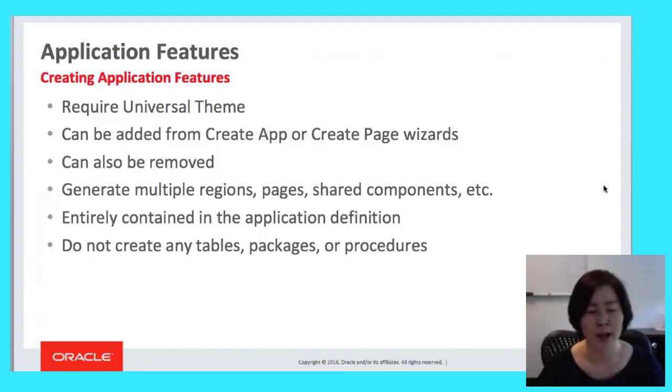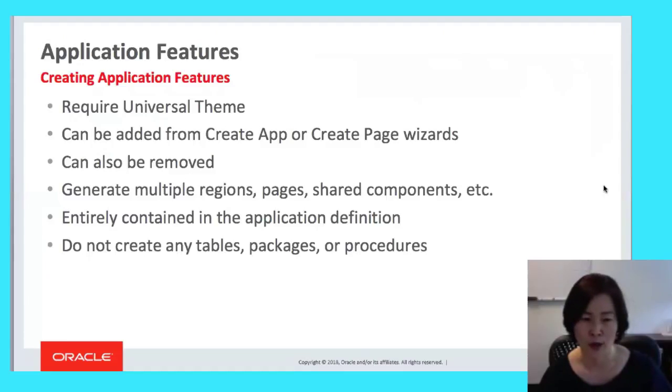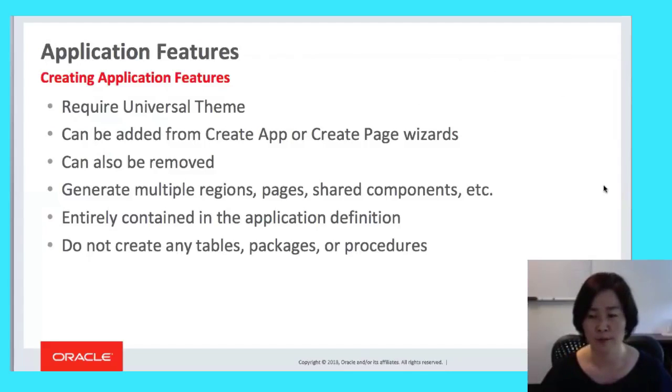They are entirely contained within the application definition. This means when you export an application, all your application feature definitions are included within your application export file. Features do not create any tables, packages, or procedures either.